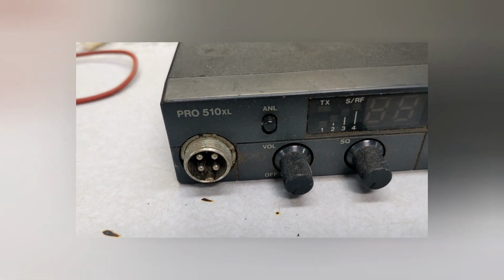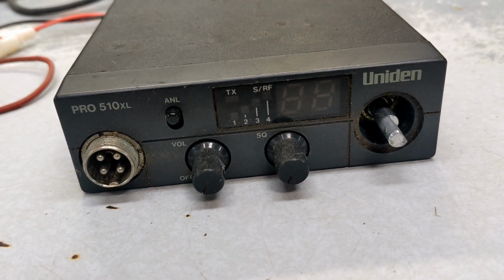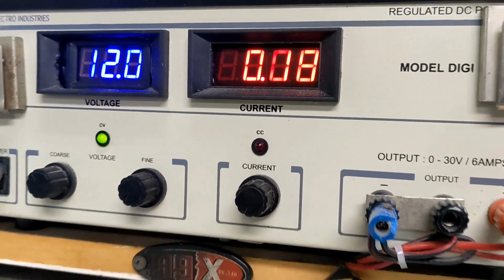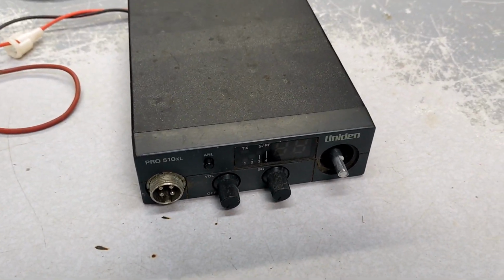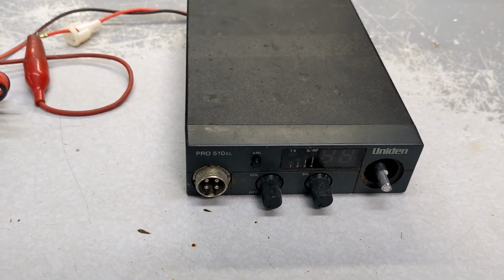Okay, for a quick reference, what I'm going to do, hook it up direct. I want to see how many amps it's actually drawing that it blew that fuse. So, there's my meter. We're going to turn this switch on very quickly. I'm not going to run this long. Whew. Okay. Now that might not be the proper way of doing it, but you know what? I just wanted to see. Almost 2 amps. So that ain't right. So what I'm going to do, we're going to pull this cover off and see what's going on on the inside.